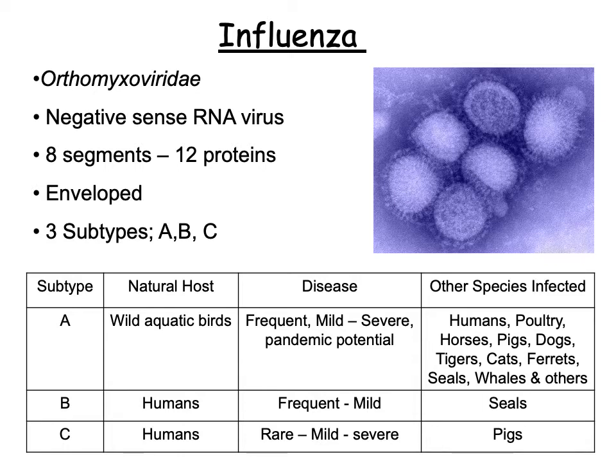There's also influenza C. It's much rarer than A or B, and it only rarely causes people to have severe enough illness that they would have to go to the hospital. So it tends to be mild. B can actually be fairly severe, particularly in young children.